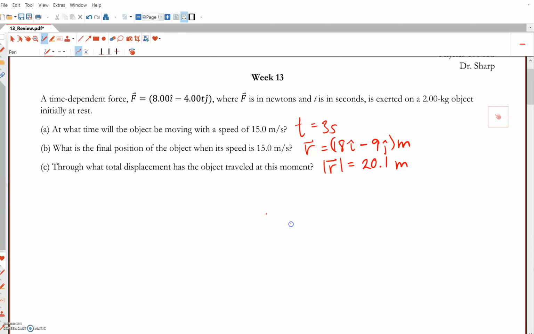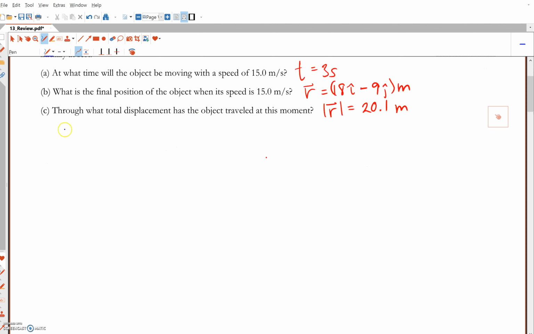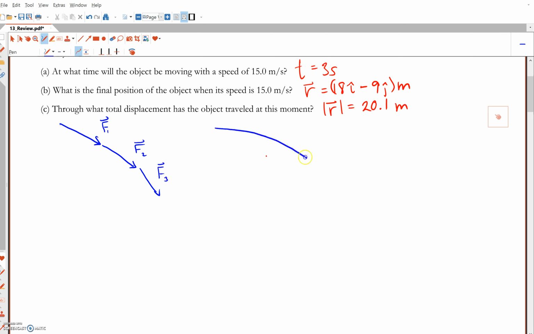So then the question arose, what does it mean for the object to have gone 20.1 meters? Well, that's its displacement, but how far did it actually travel? The force vector, notice in the x direction it's unchanged, but in the y direction it gets larger and larger. So initially my first force, F1, looks like this, and then sometime later it's a little bit steeper in the y direction. So we would expect our object to follow somewhat of a curved trajectory. If it started here, at the initial position, here's its final position, where all we calculated was the net displacement.